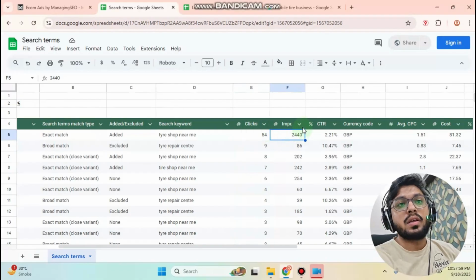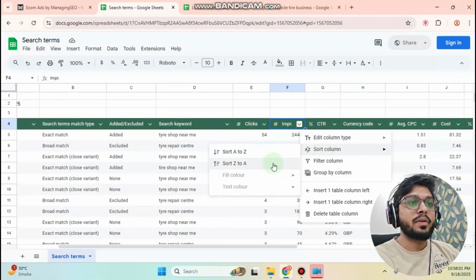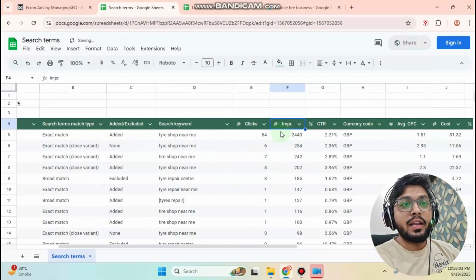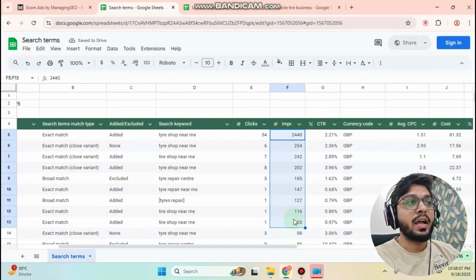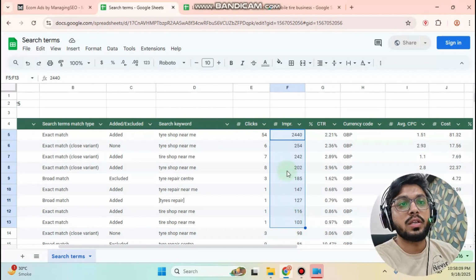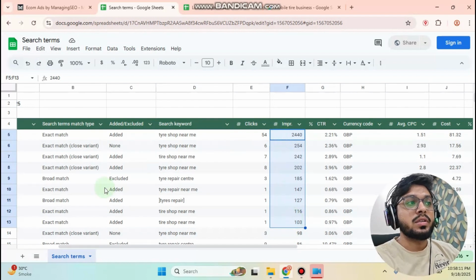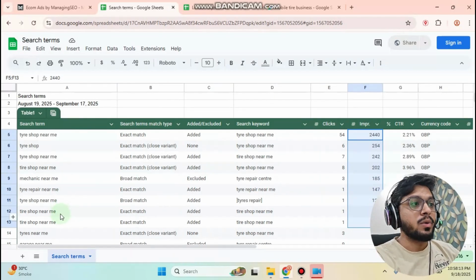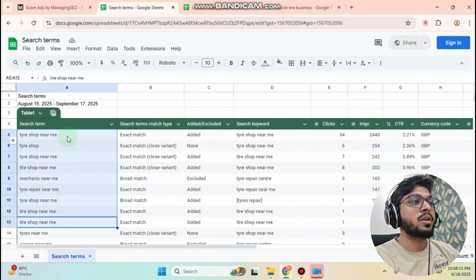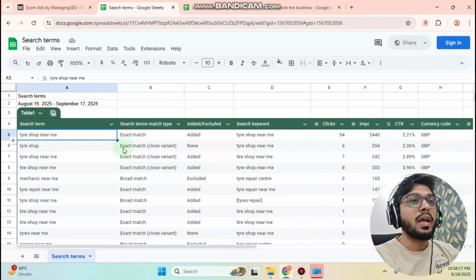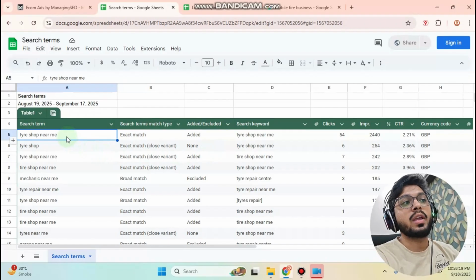Analyze accordingly. I'm going to prefer to analyze based on impressions, not clicks, because I am trying to manipulate Google, and this is what Google thinks. Google is giving importance to these keywords, and then I'm going to start looking at the keywords.